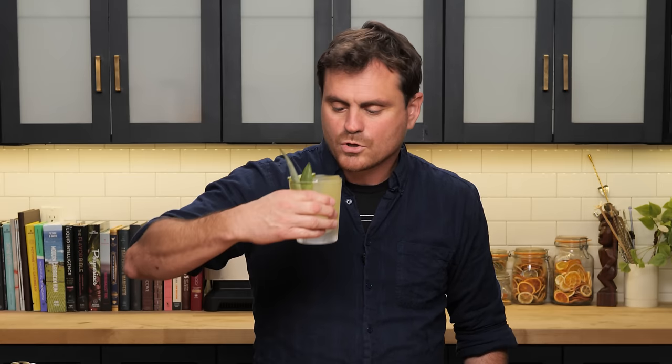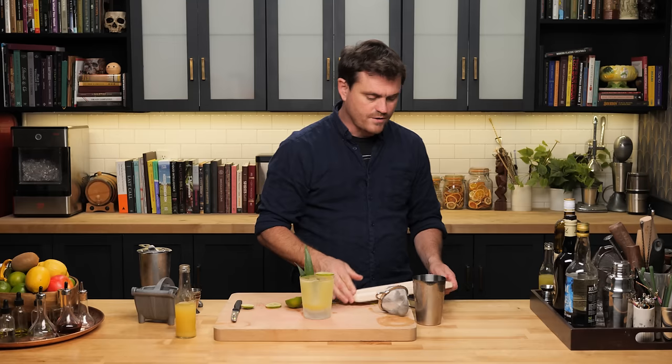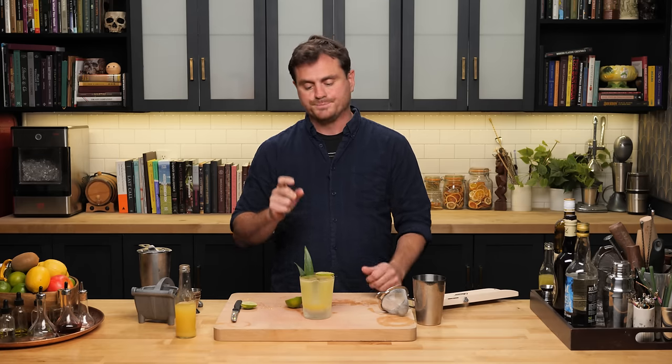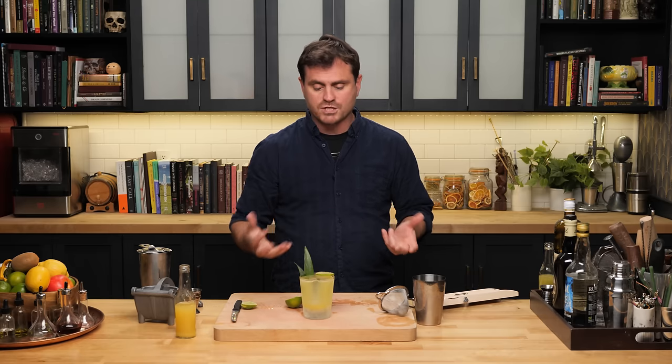All right, let's taste this. That is good. It definitely tends to the tart side. This is a very bold recipe for not using any simple syrup whatsoever. I could see a teaspoon of simple syrup going in here to balance things out. But what Shannon did pretty brilliantly was balance out the lime juice with the sugar from the Suze and from the pineapple.